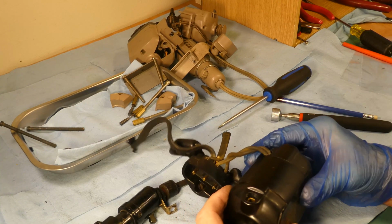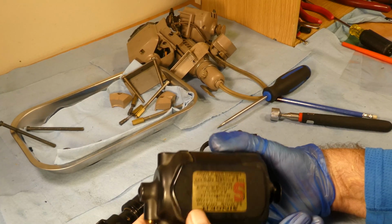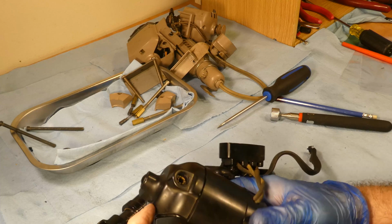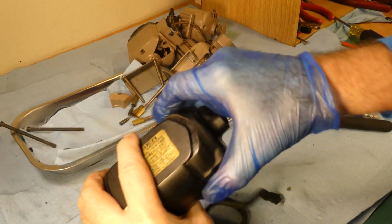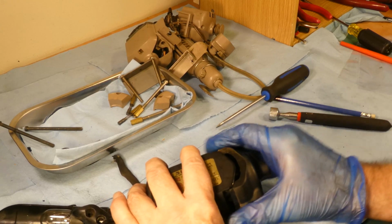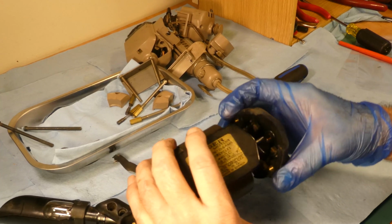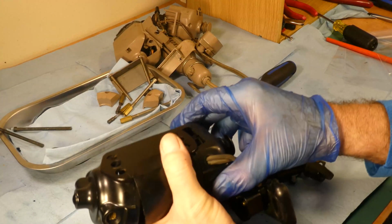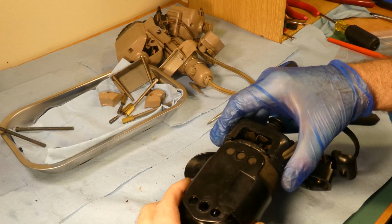Now the screws are undone. They're out. It looks like it might do something here. See, that doesn't come apart in half like the other one, but it looks like this end comes off. Yeah, it's sliding off. See? Now I'm going to try not to lose any shims or springs. Nice and slow and gentle, Jebb. Oh yeah. What do we got in there? Wow, this one's different. Okay, there we go.